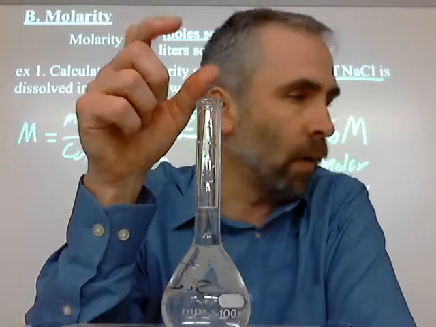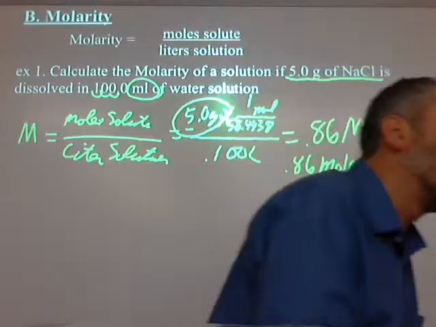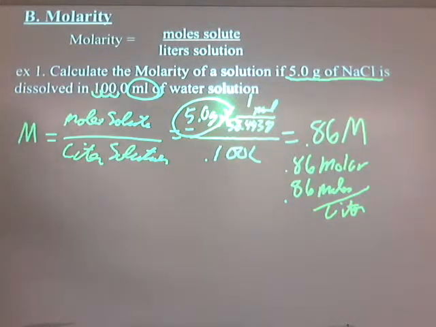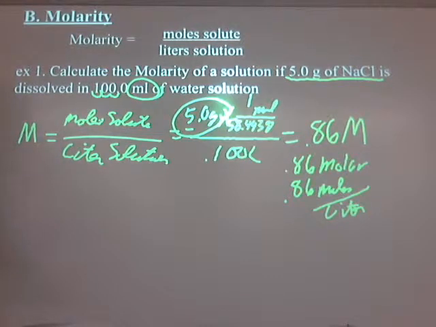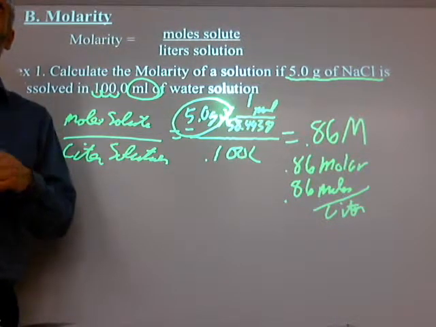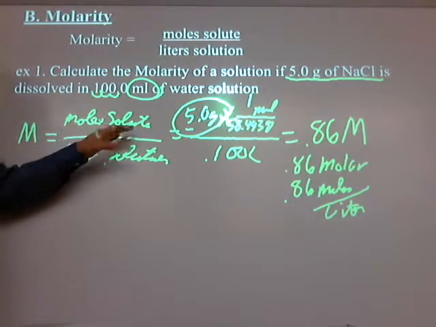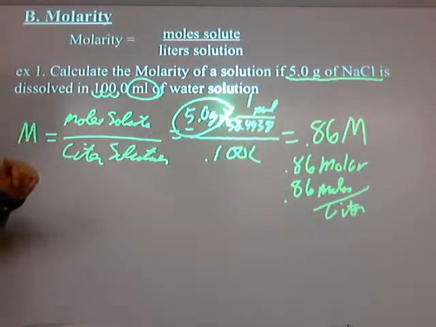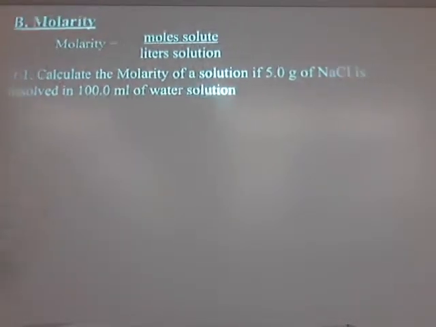So the difference is, if I had added that salt once it's at 100 milliliters of water, it would make the volume go up by more. Now, I've got to be honest with you: when I make up a molar solution, the change in volume is not very large, and so I generally don't care when I'm making it up. If it's 1.2 molar, or 1.02 molar, or 0.98 molar, it's not going to matter very much to me. But that's the way you would do it right: add the salt in first and fill it up to the 100 milliliter mark with water. Okay, all right, let's do some of these backwards, in different directions.